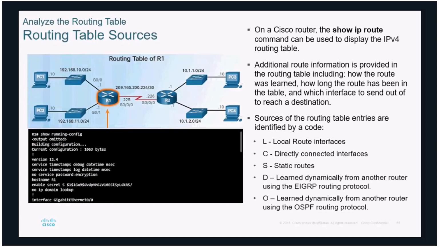Show IP route shows the routing table. There are some terminologies about it if you run that command: L, C, S, D, and O. Notice D links to EIGRP. I don't know why, but they put D on it. Something to remember, because C and D are confusing. C is connected. D is dynamic, EIGRP. S is static and O is OSPF. So just get a feeling for remembering those terminologies when you see this routing table.